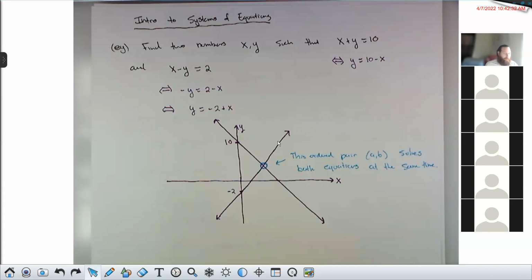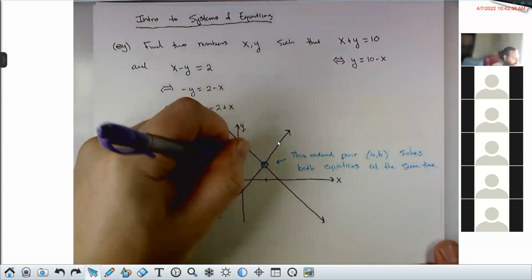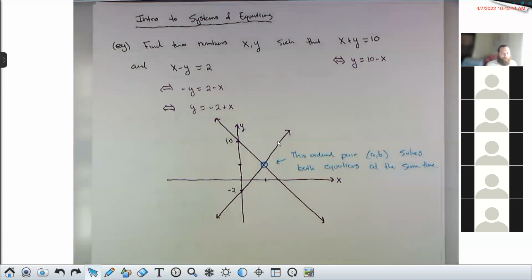Now, do I know what this number is from the picture I've drawn? Nope, I don't know what this x value is here, and I don't know what this y value is here. I can say a few things about them from the picture. Definitely it's true that they're both positive, right? This point lives in quadrant 1. So both the x value and y value are positive, and we can be sure of that, even if my picture is not perfect.